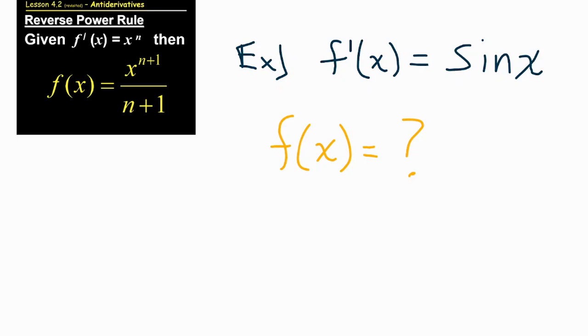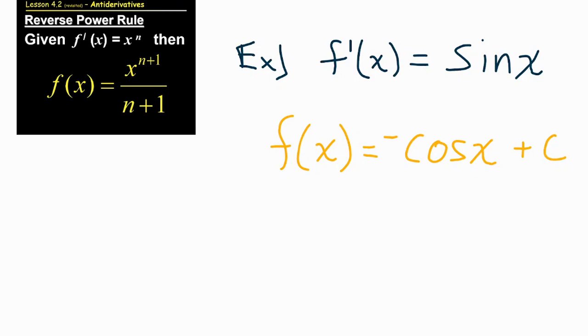Now be careful, I didn't say what's the derivative of sine. I said the derivative of what is sine. Is it cosine? You're close. Isn't the derivative of cosine negative sine? So all we got to do is make this an opposite cosine. Now once again, don't panic. I don't expect you to have everything that we learned put in reverse all of a sudden. But we are going to start to think backwards.